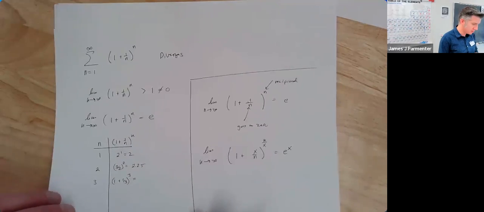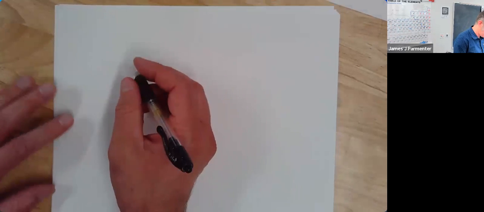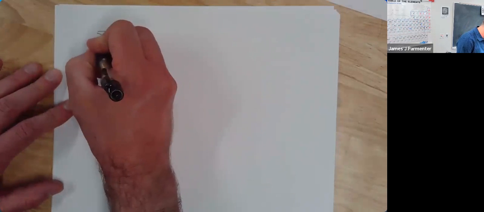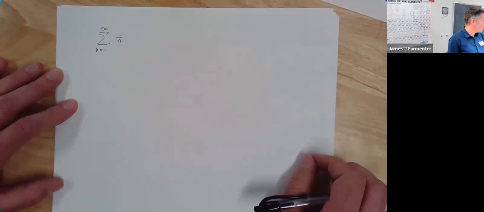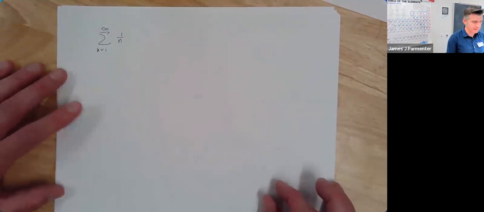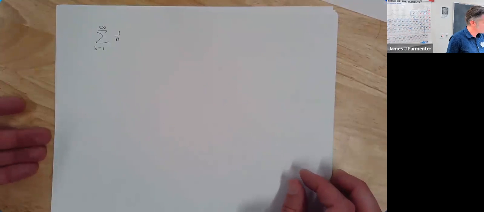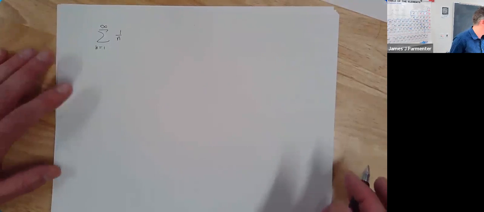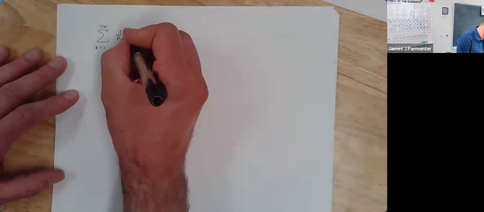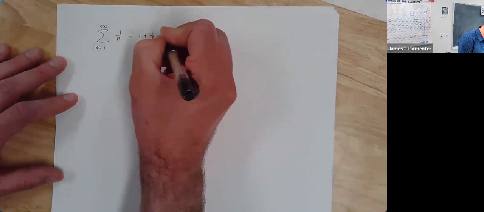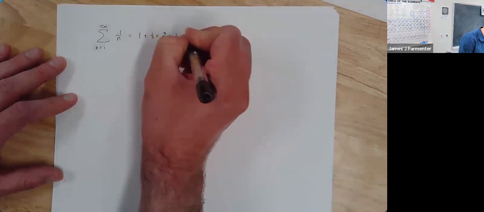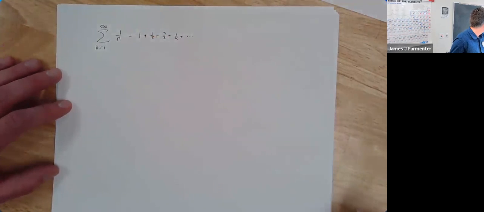Let's look at some more examples. I would guess he might have talked about this example in class, although he might not have. The sum from n equals 1 to infinity of 1 over n. Did you talk about that one? It's a pretty classic example. It's kind of like the most important example we probably ever see in this class. Maybe not the most, but it's pretty important. That's 1 plus a half plus a third plus a fourth, plus all the way forever and ever and ever.